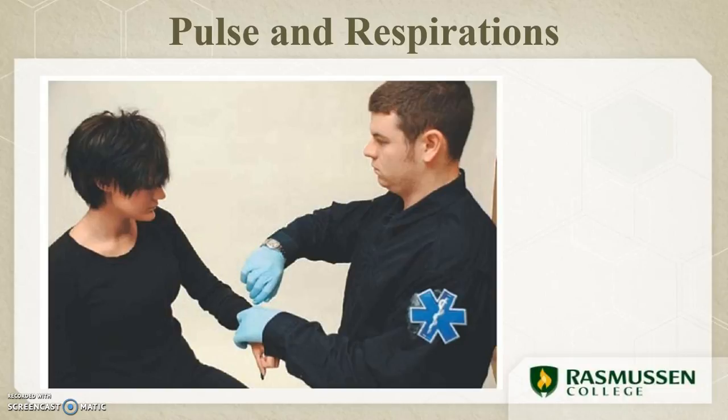Respirations, on the other hand, is the act of breathing, and this is the process of one inhalation and exhalation. So one breath in and one breath out is actually one breath, not two. Respiration rates indicate how well oxygen is being provided to the tissues of your body. Respiration should be taken at the same time as the pulse rate so the patient does not alter their normal breathing pattern. The average adult respiration rate is anywhere from 12 to 20 breaths per minute.